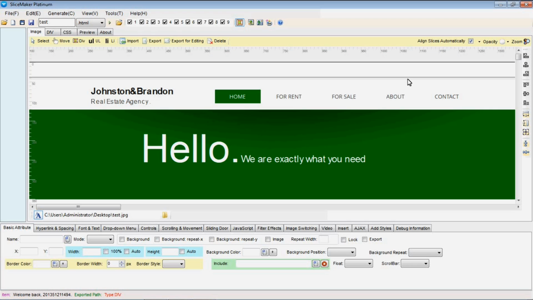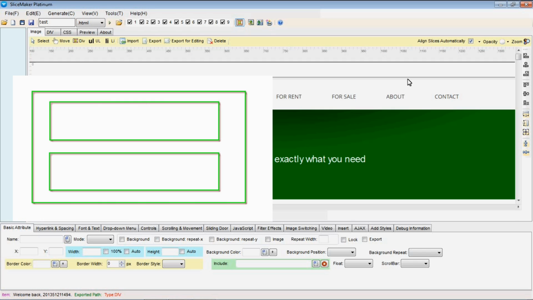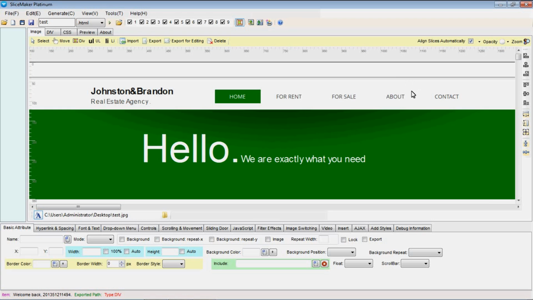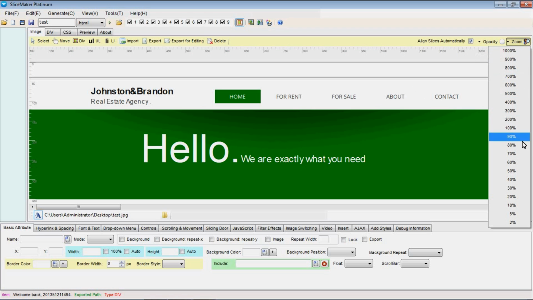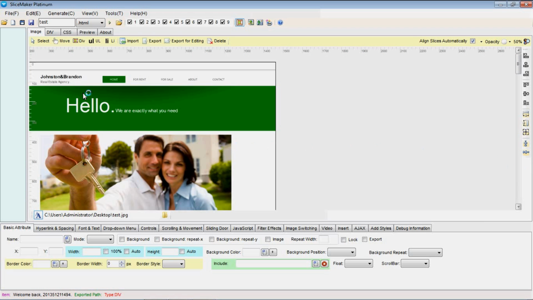Then slice the graphic we've designed. Before beginning, I should mention the basic rules of slicing. As we've said, this software is built on the foundation of the CSS box model, so we should follow the basic rules. Slice from top to bottom, from left to right, box in box. It means, in a slice, there should only be an up-down structure or a left-right structure. So let's do it. We can adjust the display size for a better view.